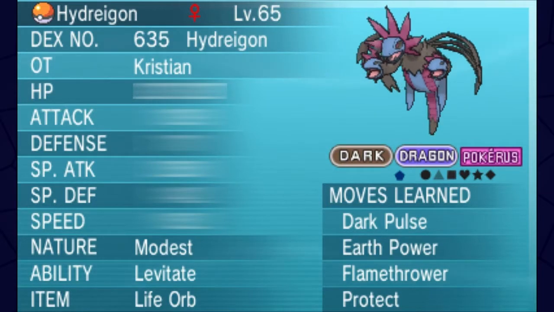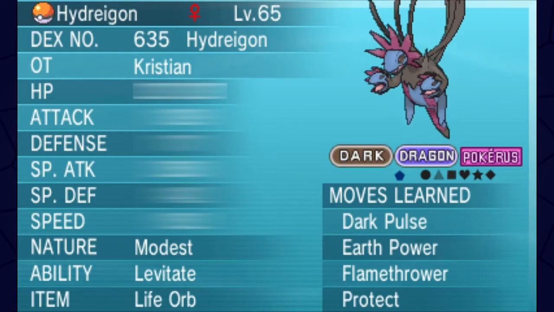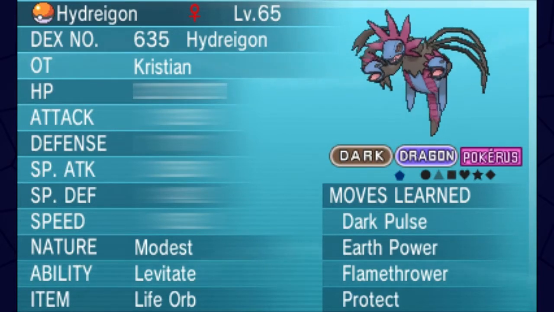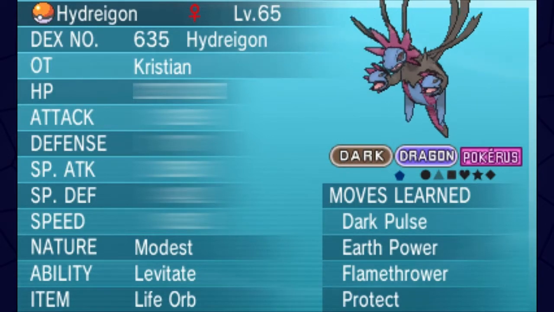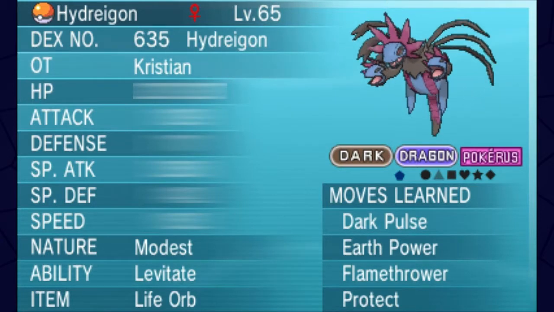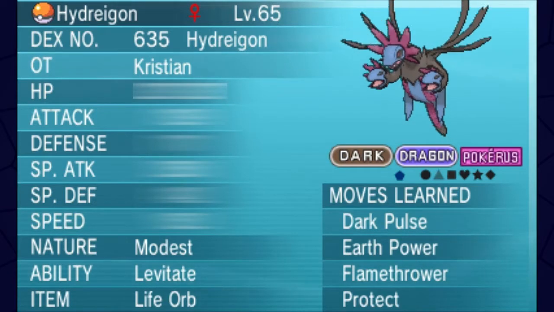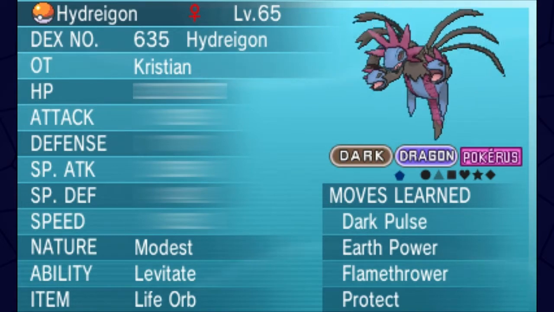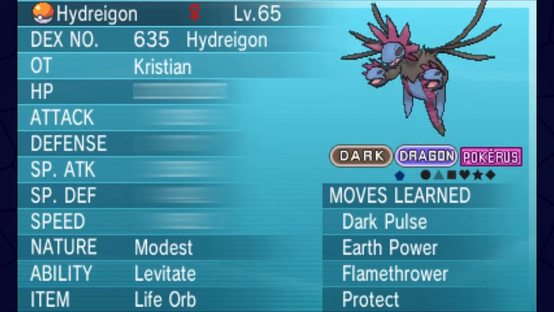What's he called? Draco Meteor. It might seem like an odd choice, because you think surely the point of Hydreigon is Draco Meteor. But actually, I haven't used Draco Meteor the whole time I had it, because Hydreigon in my team fulfills a sort of utility role, where he's the only Ground move on my team. It's the only powerful Fire move on my team. I know I've got an Arcanine, but he's a defensive tank sort of thing. So I swapped that out for Protect.